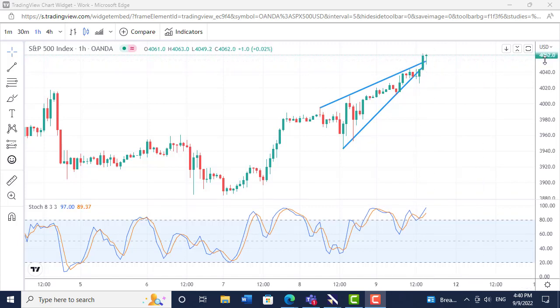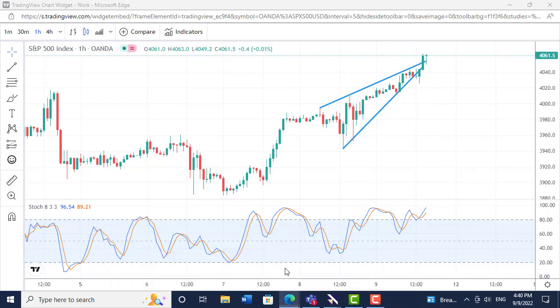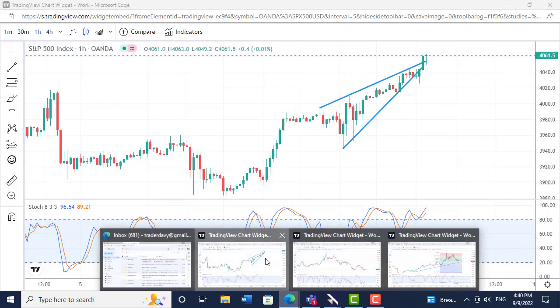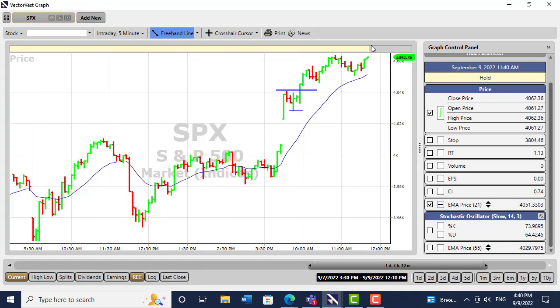Holding that long position, I see it's at 62 now, so it's going the right way. So not that much done this afternoon, but a few points in the bank, I'm glad to say. If we have a look at the short-term chart again, yeah, it's pushing up at 62 after a little bit of a bull flag in here. As you can see, we're above the 21 bar moving average, which is always a good place to be, and we're above the 55 as well.